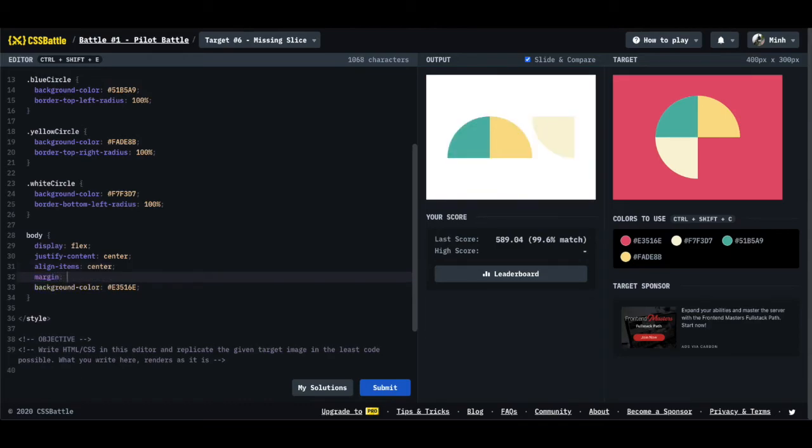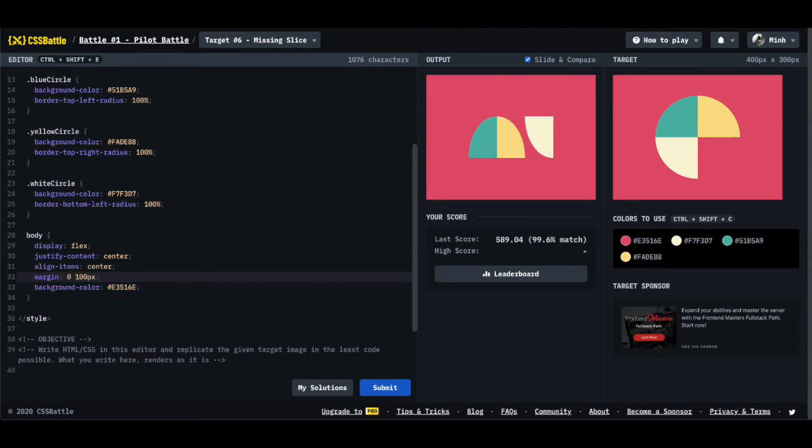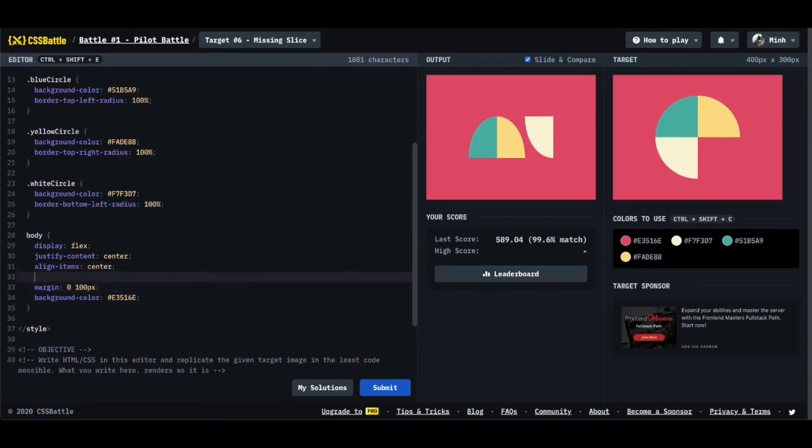Before that I tried something with margin, see if it works first. Okay, it doesn't look that good. Yeah, I thought there's something wrong with the margins.